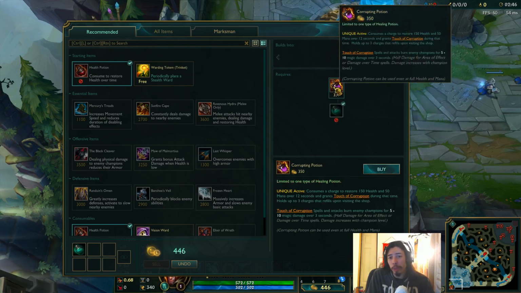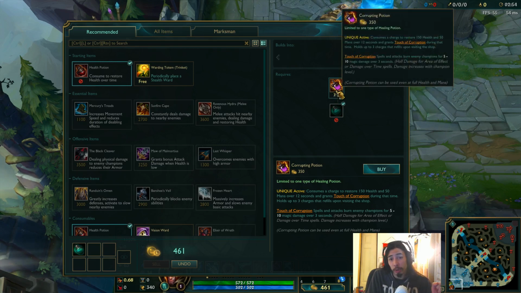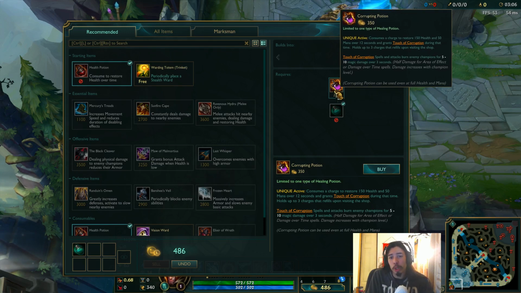One of them being Corrupting Potion. This thing is also limited to one type of healing potion. It costs 500 gold total, so the upgrade costs 350 here, as you can see. Unique Active: consumes a charge to restore 150 health and 50 mana over 12 seconds and grants Corrupting Touch during that time. Holds up to 3 charges that refill upon visiting the shop. So what does Corrupting Touch do, you might ask? Well, spells and attacks burn enemy champions for 5 to 10 magic damage over 3 seconds. Half damage for area of effect and damage over time spells. Damage increases with champion level.